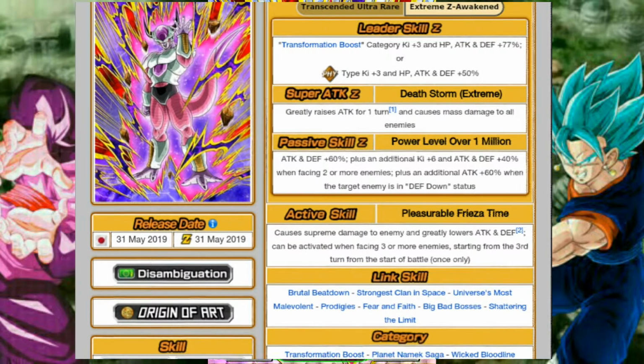Then onto his links, he has Brutal Beatdown, Strongest Clan in Space, Universe's Most Malevolent, Prodigies, Fear and Faith, Big Bad Bosses, and Shatter the Limit. So he has pretty good links for a free-to-play unit, if I'm going to be completely honest with y'all. Then onto his categories, he has 3: Wicked Bloodline, Planet Namek Saga, and Transformation Boost. Wicked Bloodline I do not have. Planet Namek Saga I do, but I can only run the free-to-play Gohan. But we can test this man out on Transformation Boost, which, if I'm not mistaken, is probably his best category.